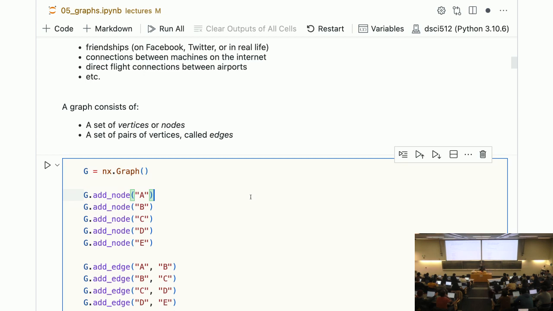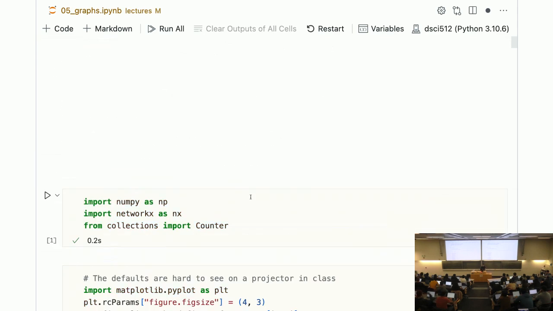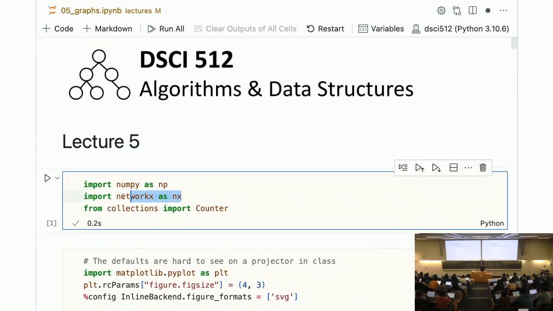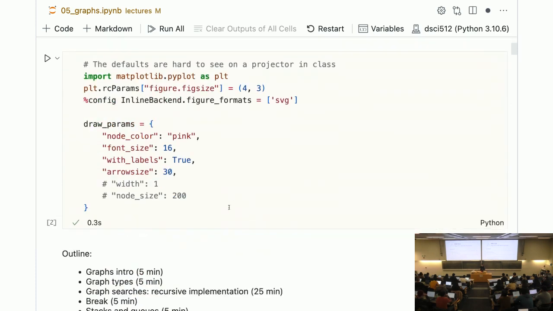We can do that, but that would be tedious for our purposes, and we're not really that interested in that part of our coverage of graphs. So we're going to use a package called NetworkX, which is a very powerful and very well maintained package in Python to work with graphs.